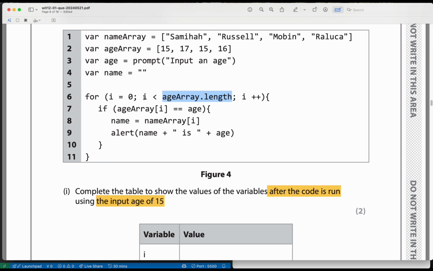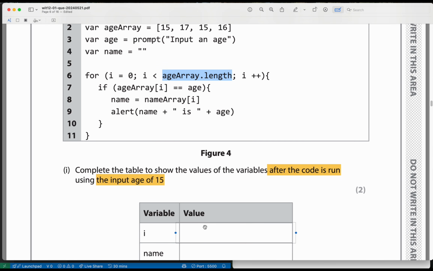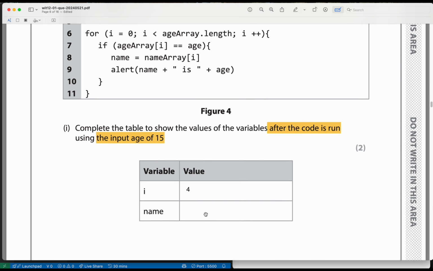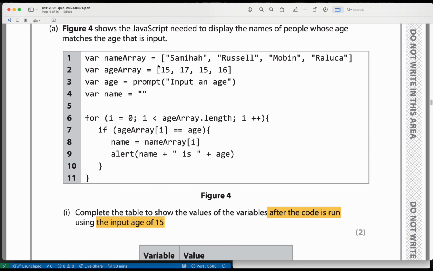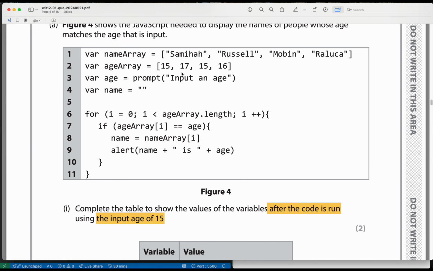When it goes to 4, when the value of I will be 4, during that time the array length is not greater than 4, right? So it is able to work. So the last value for I is 4. Okay, and what will be the name? This one is the first time it runs, this one is the second time it runs, because after the code runs, obviously the code will run the last one, because they added the 15 is the first time, second time, third time, and the fourth time, right?